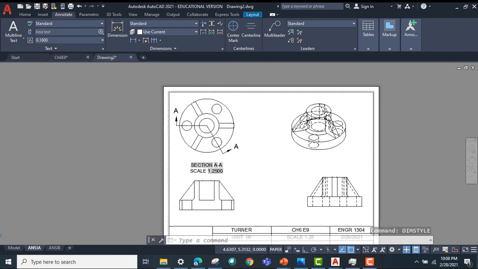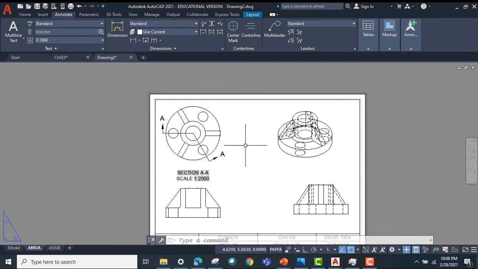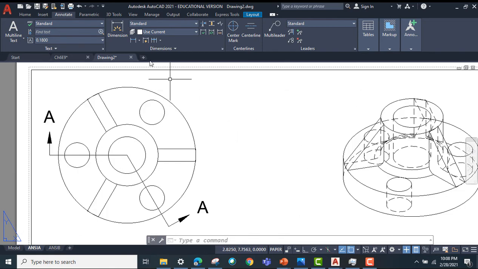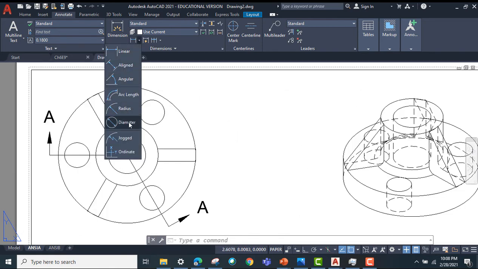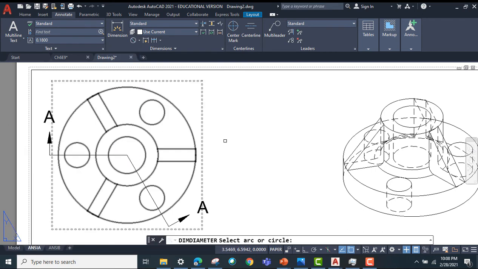Let's go ahead and, so the rules for dimensioning are you want to keep as much clear space as you can, dimension towards the inside, not on the outside. If there's something like a circle, you're not going to dimension it down here where it's a hole. You want to look at it where it's most clearly visible. So I will go ahead and start with dim diameter because it is a full circle. So I'll go ahead and say select the circle.